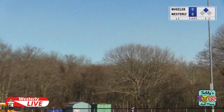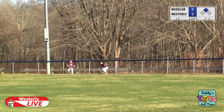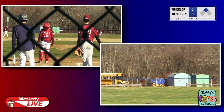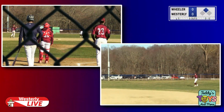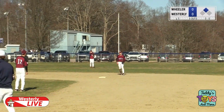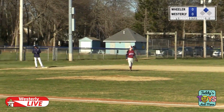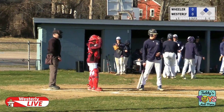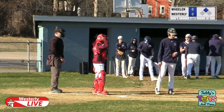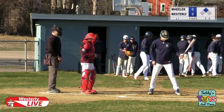And his swing drove deep into right center field, and it gets past the fielder to the right center field fence. That's going to clear the bases, and that's going to be a stand-up triple for the Bulldog hitter. Hits it to the power alley in right center field. Great job of going with the pitch. Number 23 for the Lions, Sean Burgle, the pitcher, throws a lot of breaking balls, and he hung that one up a little bit, caught a little bit too much of the outside of the plate. Batter doing a good job of going with it.